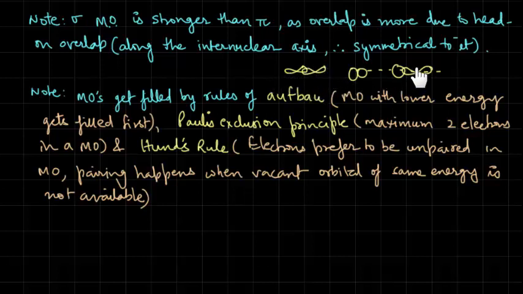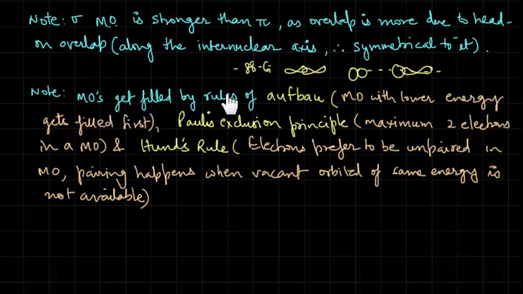In all these cases, they are symmetrical to the axis, but this is not. If you rotate along the axis, it will not be the same geometry. Here they are, let's say, in the y direction. If you rotate by 90 degrees, they will be in the x direction. So if there was a probability of finding an electron in the y direction before, after rotating it, there is no more. So this is not symmetrical.